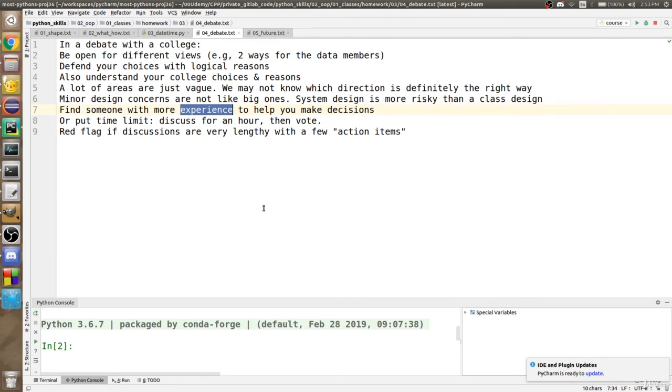And here is one of the very golden rules that I learned from one of the guys. Put a time limit for discussions and make a vote. Like, sometimes guys might keep debating for hours. This is a big waste of time. Try to have a threshold. We're going to discuss this matter for the next hour. And after that, maybe make a vote, and maybe utilize some experienced guy. If you find yourself in a very lengthy discussion, something is wrong.